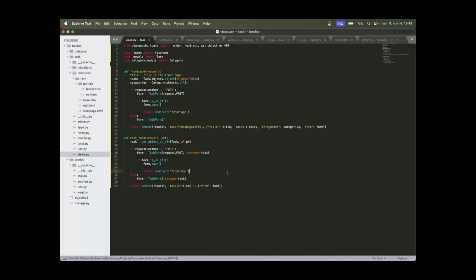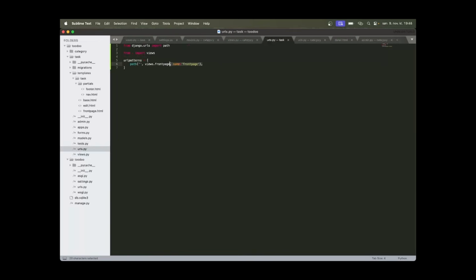Okay, so we have come a long way now. Now we just need to add this to the urls.py here. So we have this for showing, but we need one more path for editing. So we can say edit_task, and then we want to find an integer here called pk, and then we're going to use the views.edit_task view, name edit_task, and save. So hopefully this looked familiar from the other part where we learned a little bit about this.